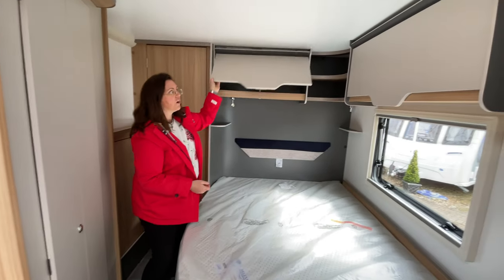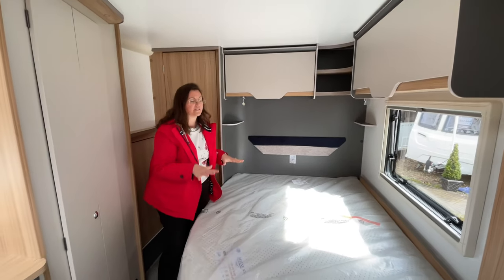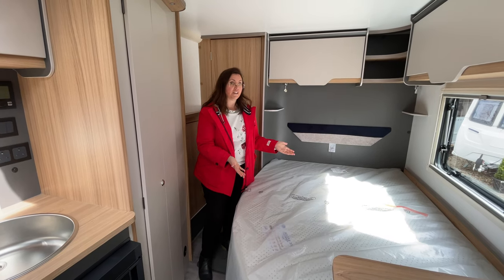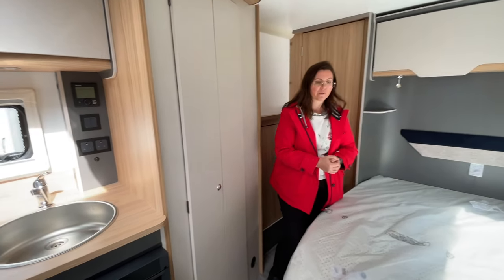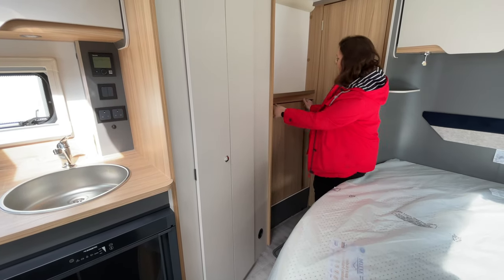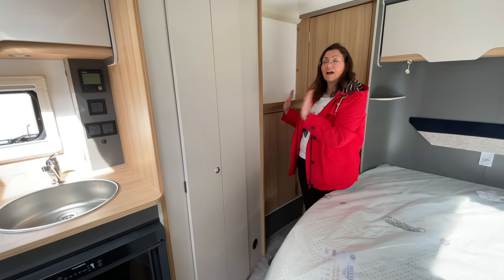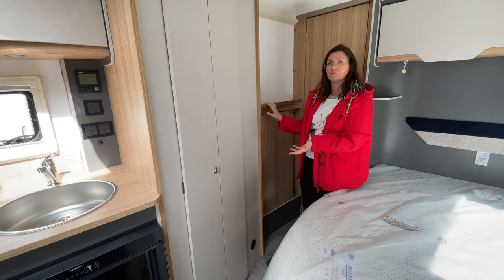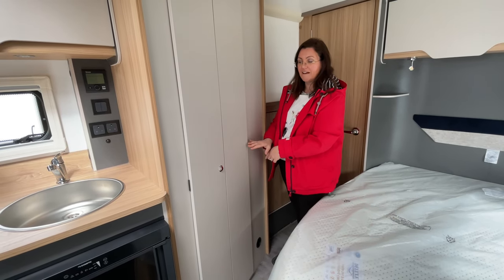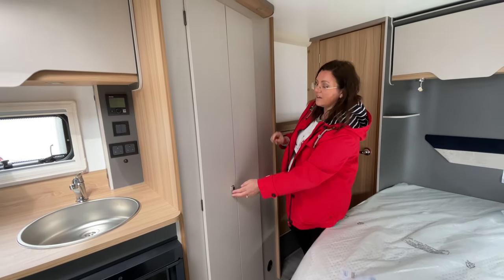Storage again - as you can see, there's still adequate storage all the way at the top of both units. They've got the corner units and just to the side there's some shelves as well. Underneath this bed it has got a really wide area that you could put stuff in, and it's accessible from outside with the locker, which is really useful especially if you've got your running gear. Behind you, the table is stored away there, which is one of the problems we have with ours - if you watch our video about the Explore. This is really easy to access, just click these and you access the table, whereas ours is on the back wall of our cupboard area which is really difficult to get to, especially if you've got your clothes in there.